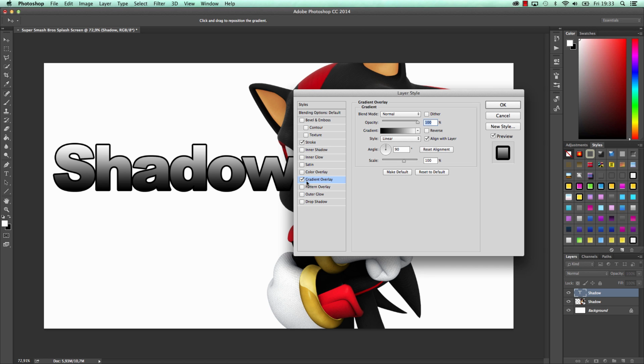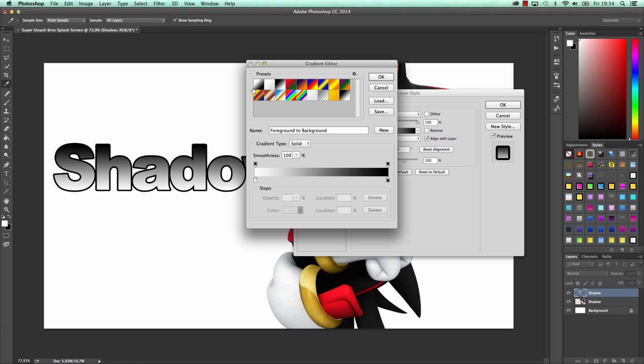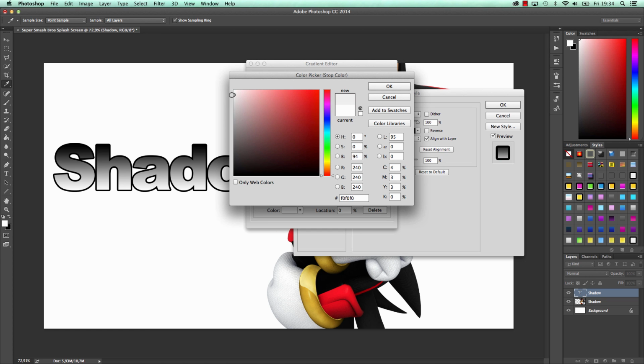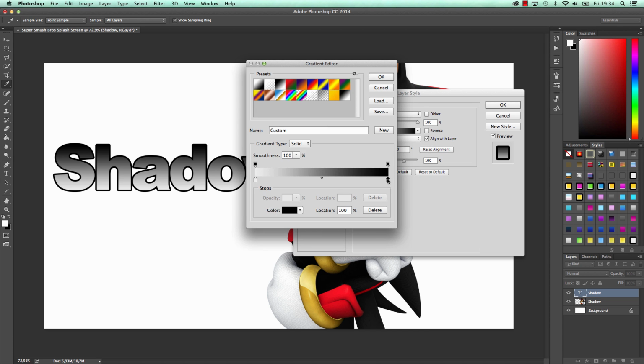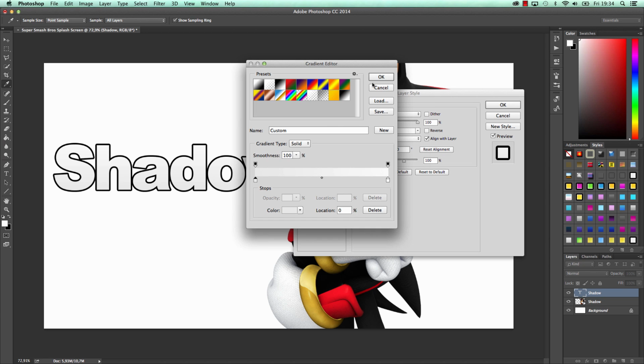Anyway, we're going to click the gradient overlay button and double click on the gradients. Alright, so now we have a lot of different gradients we can use, and I'm just going to bother with this one. So just click on this one, it should already be selected. I'm going to change the white to a slightly darker grey, slightly light grey actually, and change the black to a slightly light grey. Something like that. Let's make it a little bit darker. Alright, I like that. We're going to go for that.